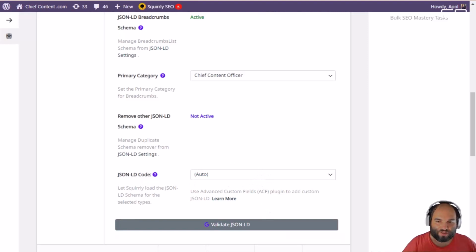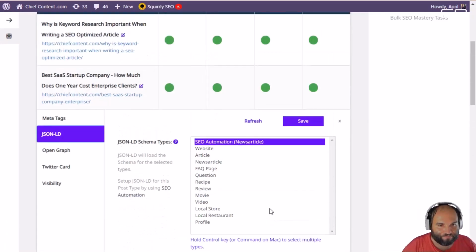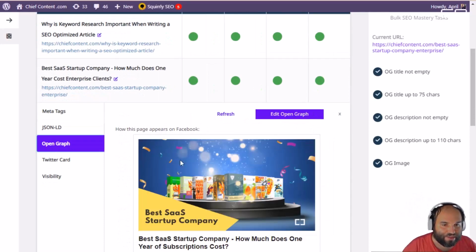You can switch it to custom, and then you can build it with the custom builder that we provide for free in Squirrly SEO, because it's not for free everywhere else on the internet. But we provide a builder. You can build your rich snippet. You can get it inside the custom code inside Bulk SEO, and you can even validate it using Google's validator, so that you will always be certain that the code you've provided as custom code is perfect. Right, and then you can click save, but I'm going to leave it automatic here in this video.